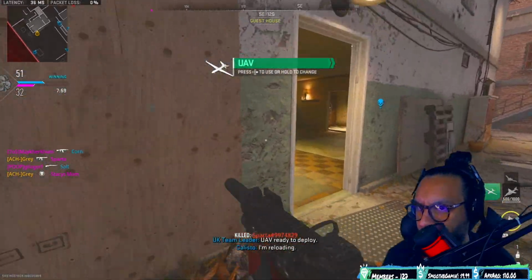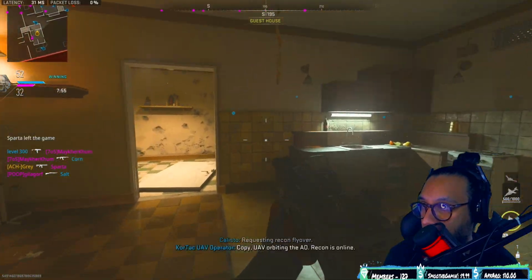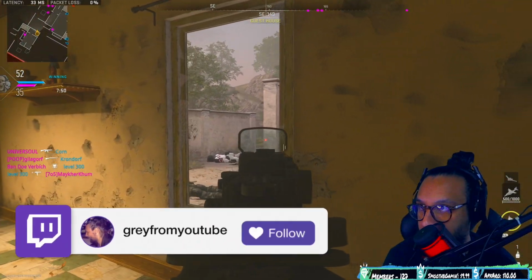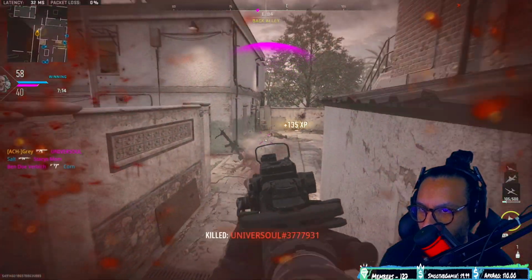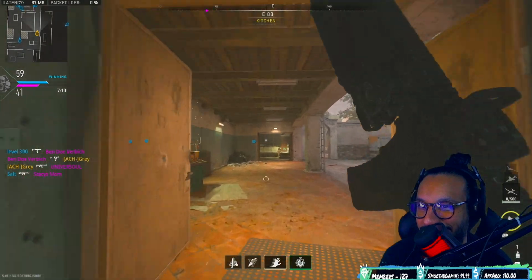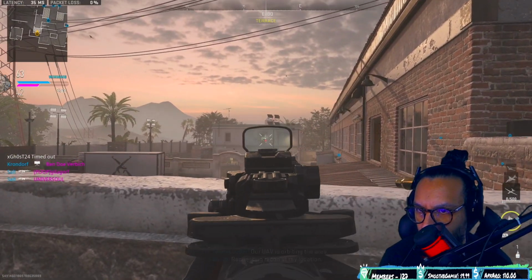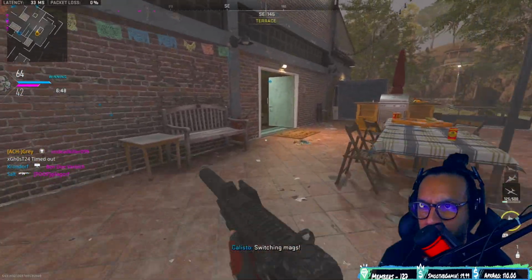We go. Yeah, nah, this M4 is really good, man. It's a really, really solid M4 class setup, man. Enemy UAV overhead. Don't do that. Don't do that, dude. Our UAV is orbiting the area. Switching max.